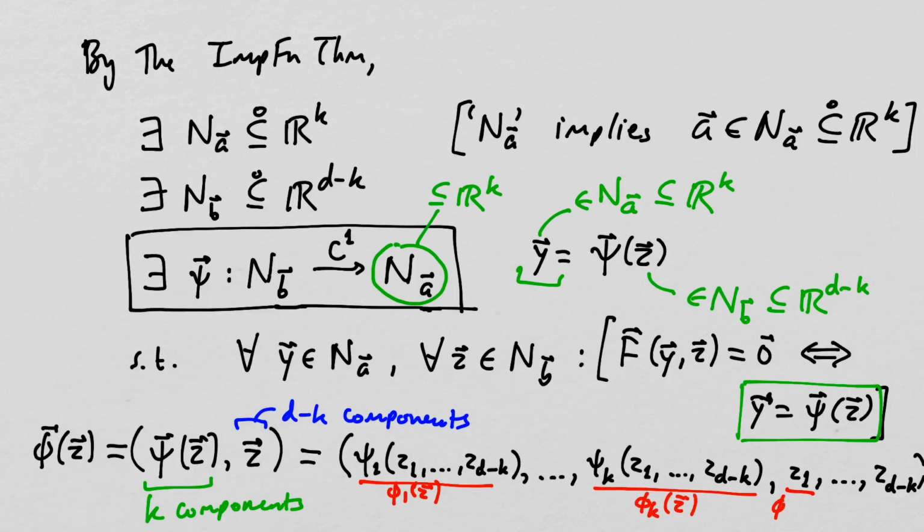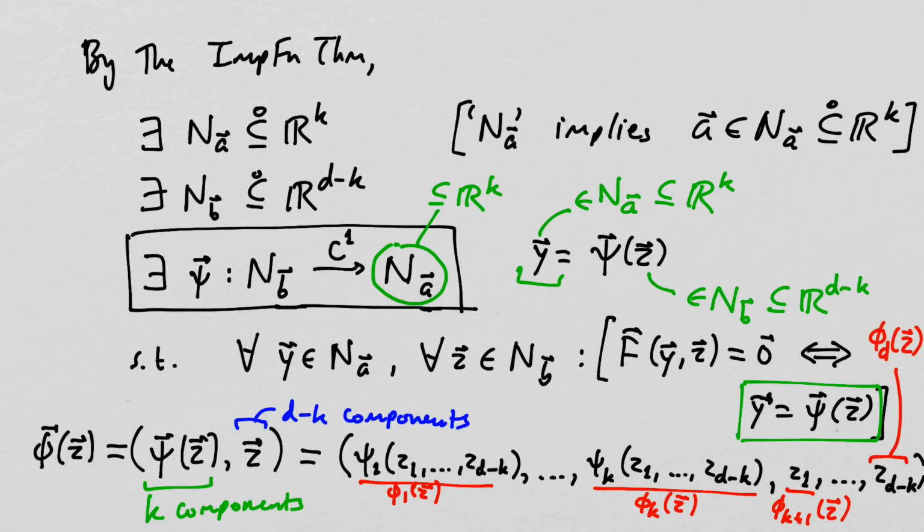This is the k plus 1th component of phi. And notice it's a function of z. It only involves the z1 coordinate of z, and it's constant with respect to, say, z2 and z3. But that's okay. It's still a function of the whole vector z. And then you keep going, and what's this last one? This last one is going to be like phi sub d of z. I don't have quite enough room to write it there. Let me squeeze it in up here. This last one is going to be phi sub d of the vector z.